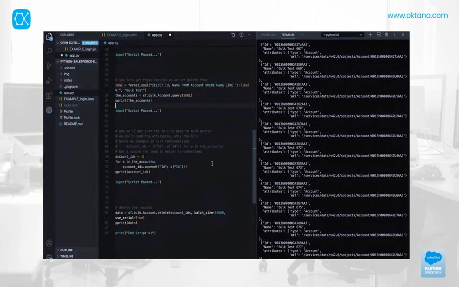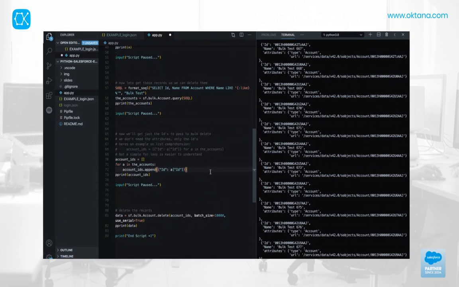Now, the next thing we're going to do in order to use this delete method down here, it's expecting an array of IDs, like a key value pair here of the word ID and then its actual value. So what we're doing here is all of these accounts that we got, we're going to pull out this ID and put it into a new array with just this information.